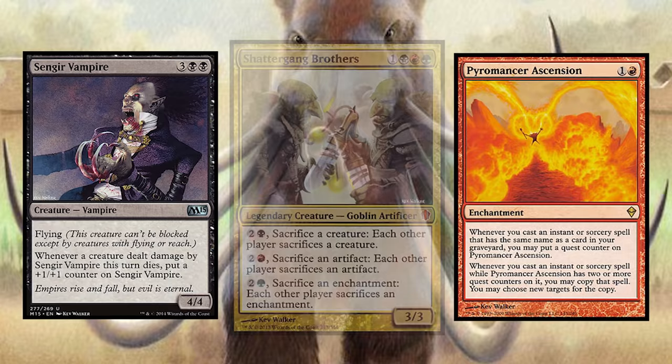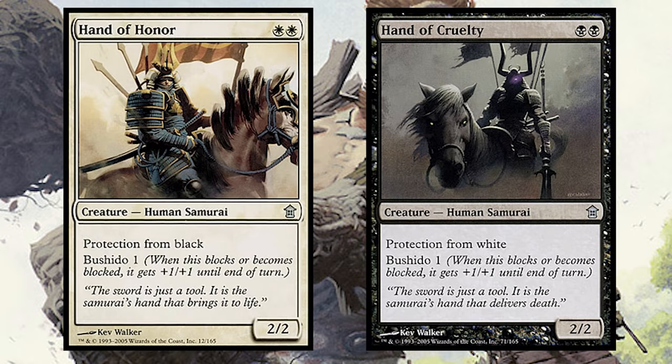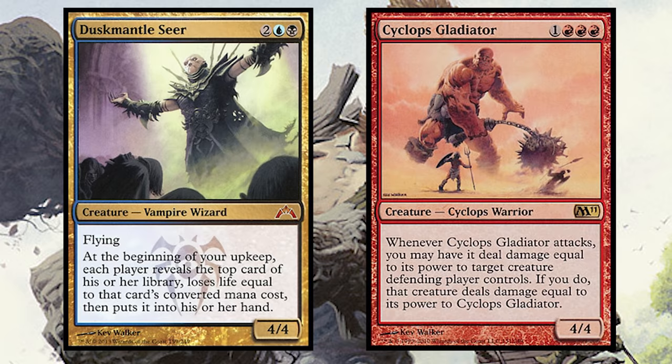Needless to say, this man is well versed in fantasy art. But what makes his artwork so badass, and more than that, so easily recognizable? Well, let's look at some of his trademark details. First, many of his commissions are for three-quarter body shots, be them of beasts and creatures or warriors and clerics. His subjects are in full view and dominate the card frame. His backgrounds are atmospheric and smoky, often of one color, causing the subjects to pop.